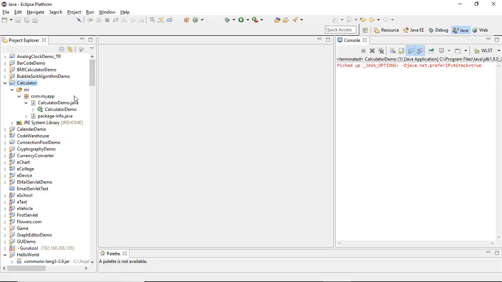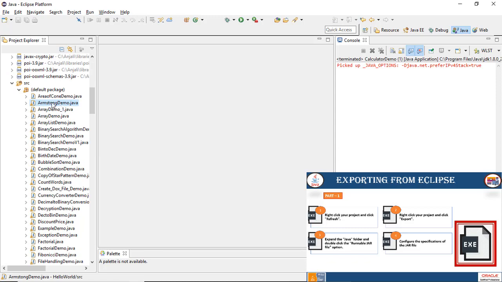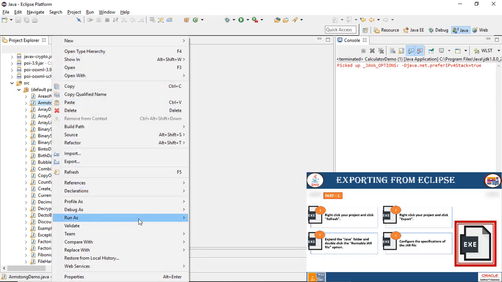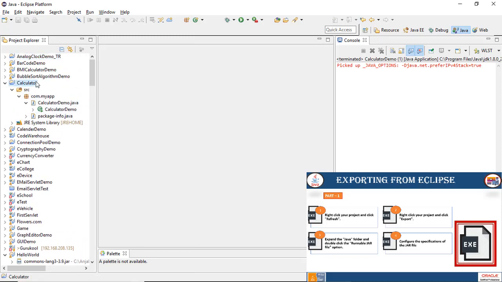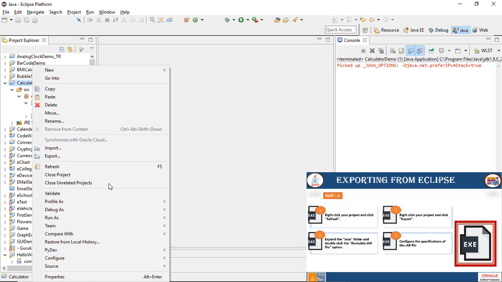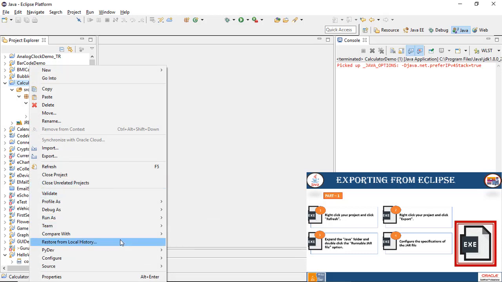So this is my Eclipse IDE, and here we are going to select one application. Just to let you know, you can choose any application which contains more than one Java file, or you can choose just one Java file. Based on that, you export and create the archive file. But for now, just to make it simple, take a Java project, calculator. I choose this one. Now I'm going to right click it and refresh, just to save all the changes you created so that you will not miss your updates in your application. After refreshing it, we are going to export.